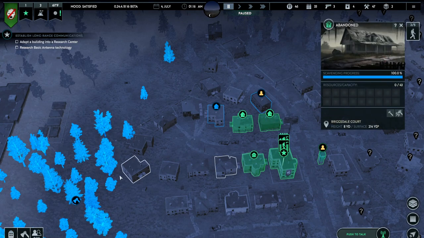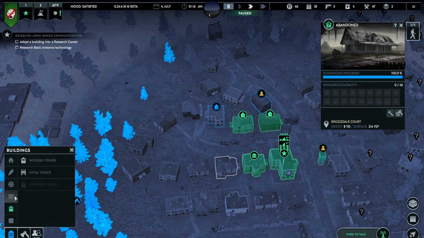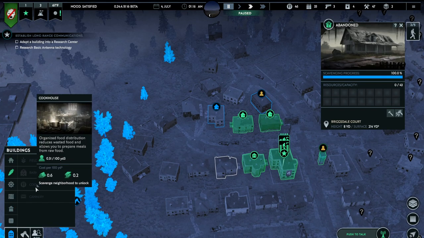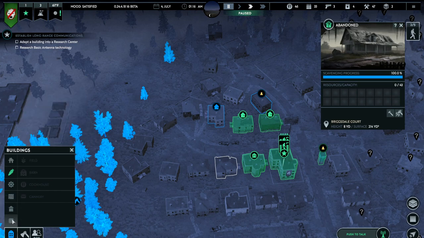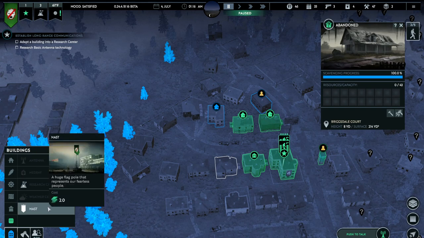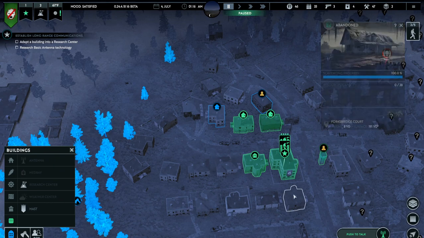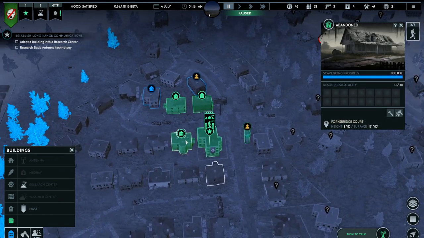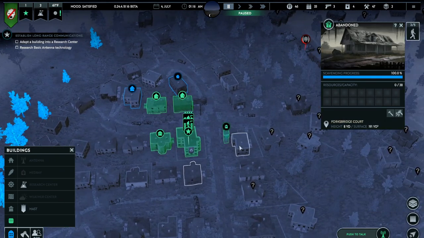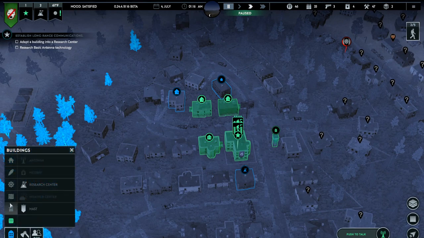Oh, we have this building as a warehouse. I definitely want to make this one a cookhouse, but I don't think we have the ability to do so yet. No, we need to continue scavenging the neighborhood. Research center. Huge flagpole that represents our fearless people. Research technologies. Actually, you know what? Let's turn this one here into our research center.